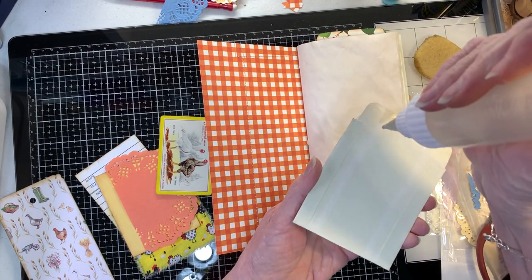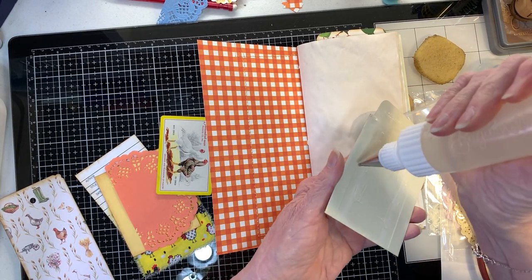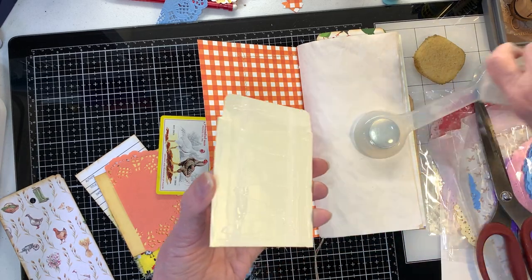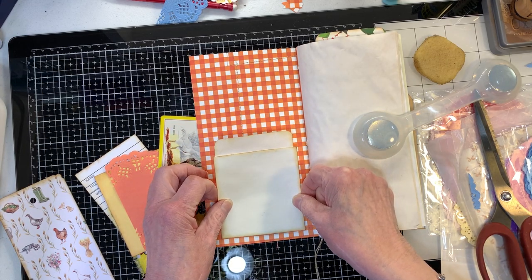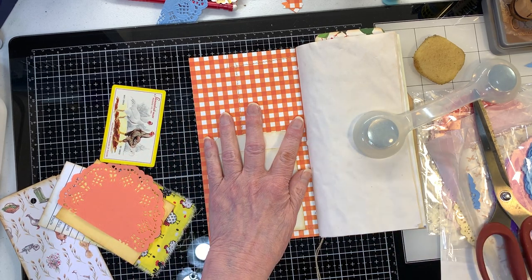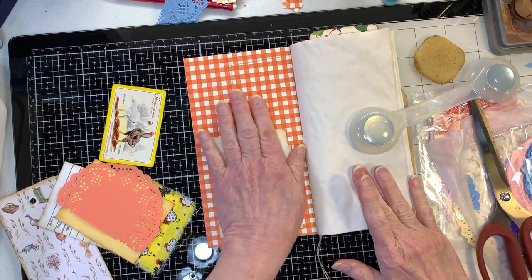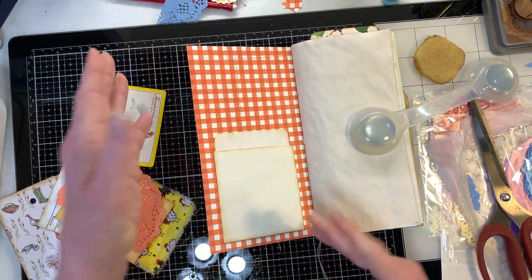And it does have adhesive on it already, but I like to add a little bit more because, you know, these kind of things don't stick forever. And I just want it to stay together. Now, here we go. We're going to put it down center on the orange checkered paper. It's more orange than it is red, just so you know. If you're looking in the camera and you can't figure it out, it's more on the orange side. But you could slip some red checks in here because, you know, if you had a picnic out on the farm, you would have possibly a tablecloth.